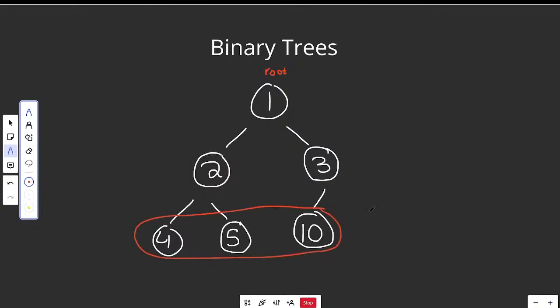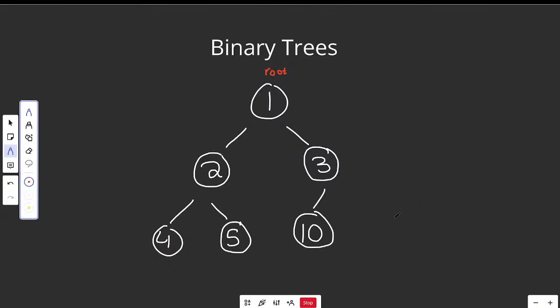Now trees have what we call leaves, and those are all of these guys. So these are what we call leaf nodes. They basically don't have any other branches, because you could picture this as a branch. You're taking yourself from one part of the tree to a different part of the tree. These guys here are the leaf nodes, because they do exist, but they don't have a left and a right. So their left would be null and their right would be null as well.